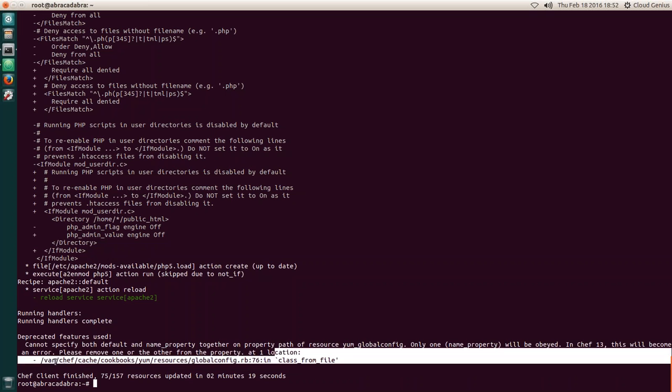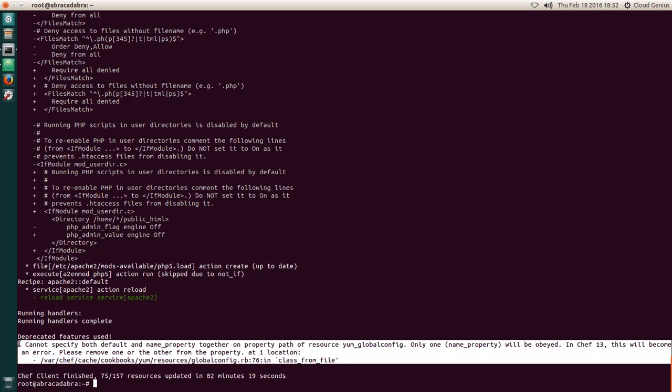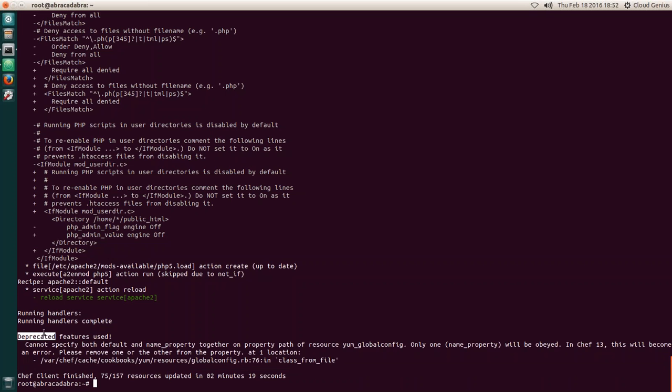So this is not an error. It is just a deprecation warning that we are going to change the behavior. So get your act together for the future, at some point before you adopt Chef 13. And if you don't want to adopt Chef 13, it's okay. You can just stay with Chef 12, because we control it in our gem file. You remember that, right? So it has finished installing. It took us 2 minutes and 19 seconds.